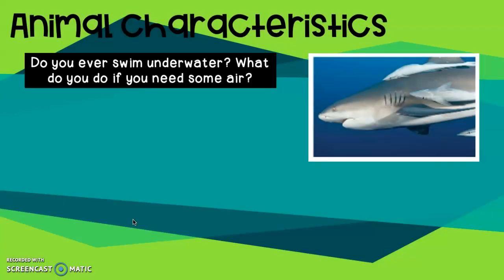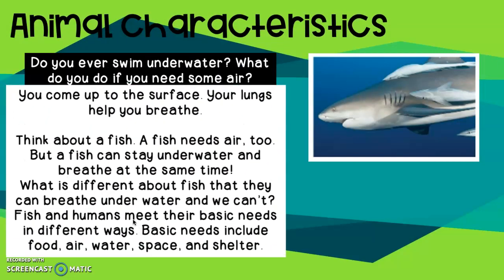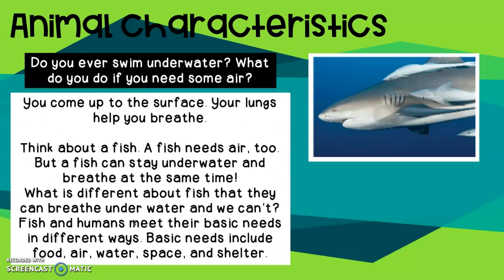Animal characteristics. Do you ever swim underwater? What do you do if you need some air? You come up to the surface. Your lungs help you breathe. Think about a fish. A fish needs air too, but a fish can stay underwater and breathe at the same time. What is different about fish that they can breathe underwater and we can't?